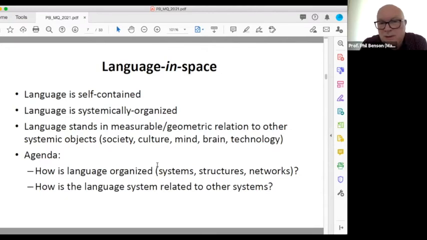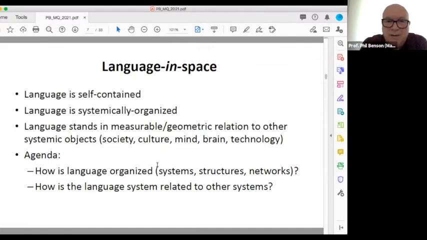So we may think that language is integrated with society, but of course, linguistics has a completely different language and set of terms for describing the organization of language, to sociology, which has its own set of terms for describing the internal organization of society. So it's very difficult to actually integrate the two into one object.